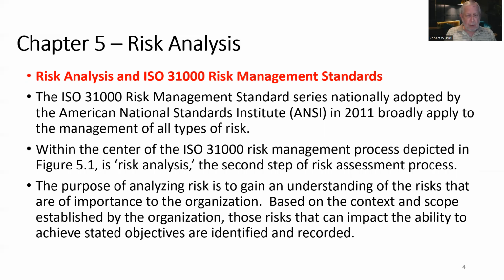Within the center of the ISO 31000 risk management process, depicted in Figure 5.1, is risk analysis, the second step of a risk assessment process. The purpose of analyzing a risk is to gain understanding of the risks that are of importance to the organization. Based on the context and scope established by the organization, which we've already talked about, those risks can impact the ability to achieve stated objectives identified. Those risks that can impact the ability to achieve the objectives are identified and recorded.